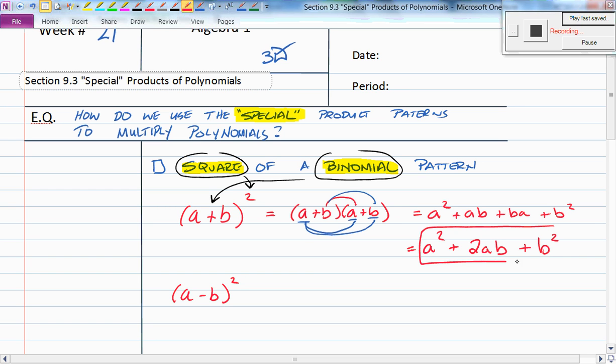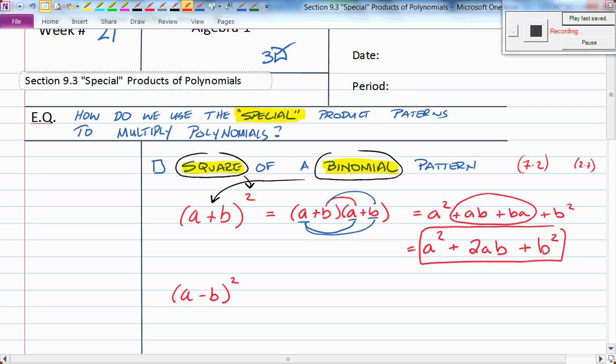Now, some people really don't like this part right here. Some people don't realize that that's the same, but let me prove it to you that it is. If I asked you to multiply 7 times 2, let's call the a 7 and the b 2. Is that the same thing as 2 times 7? It is, right? No matter how you look at it, the answer is 14. And since you're multiplying those two numbers, those are considered like terms, but a lot of students don't recognize that they are, and I want you to make sure that you do.